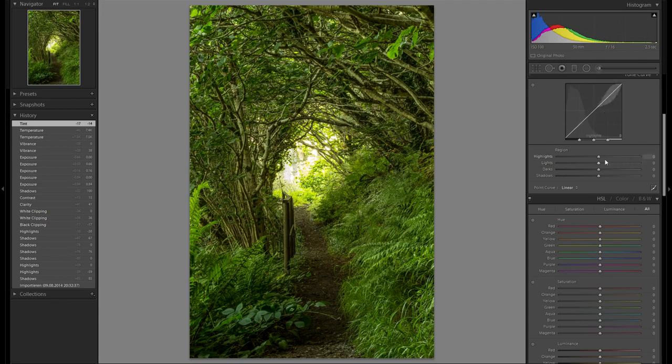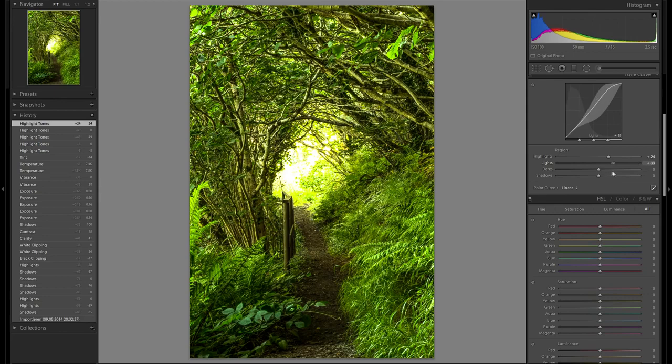Then down here at the tone curve, gonna play around with the highlight slider. Definitely like what this highlight slider does to the light back here. Just kinda gives it even more of a dramatic look than the lights down here. Oh, they really have a huge difference for this photo. Yeah, look at the vegetation right here when I bring the lights up.